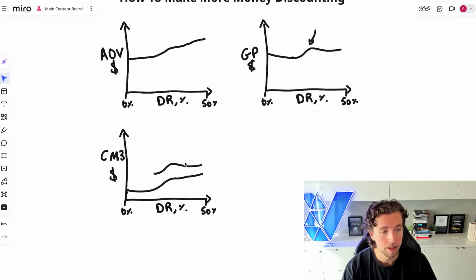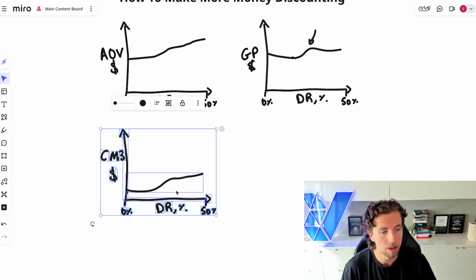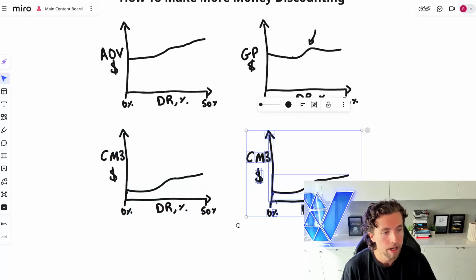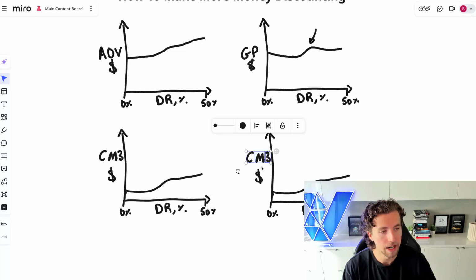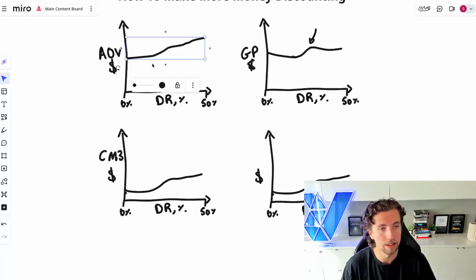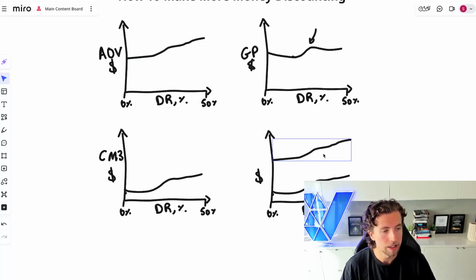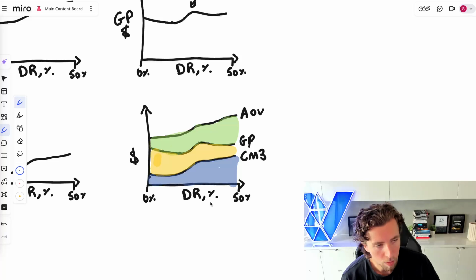And so now this in itself is a little bit confusing. And so what I want to do is consolidate all of the graphs into one. And so let's take all of these lines. The y-axis now represents just dollar figures, and then the lines represent the actual amount. And then we can go and take all of them and we can put them onto this final graph. And this is then what we end up with.